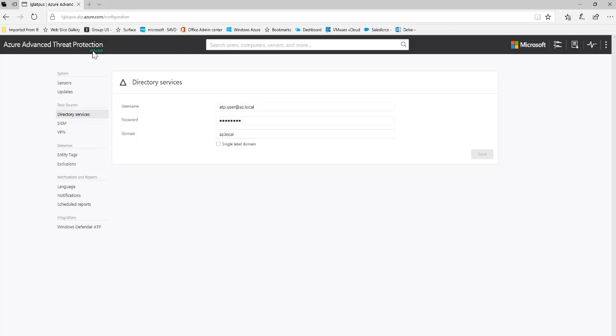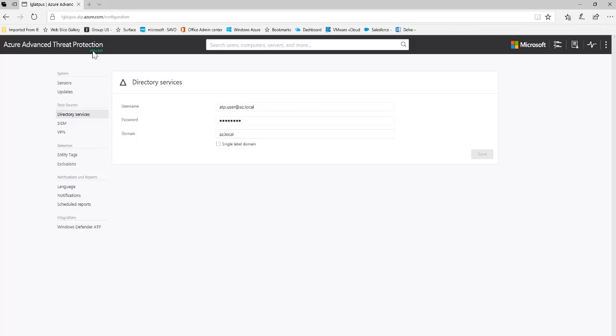I'm not going to delve into that at length, but you can have different workspaces for different purposes, departments, or locations. And if you have a multiple forest environment, you may need a separate workspace for each forest, because as far as my understanding is, right now Azure ATP does not support multi-forest environments.